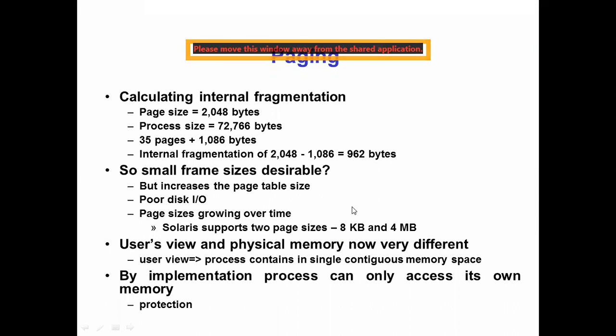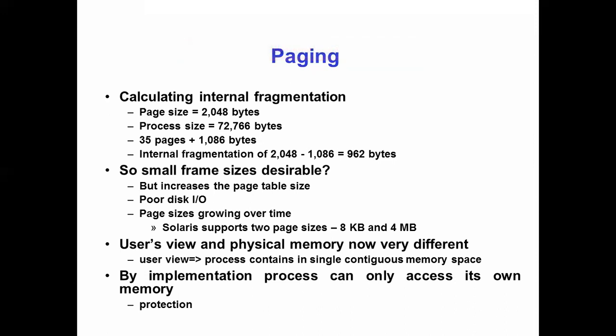Now you can see here in the Solaris system, it supports two types of page sizes. Either we can choose 8 KB size, or the maximum size of the page is 4 MB. So it will depend on the type of machine we are using, and on the operating system, and the page size will vary. As per the variation of the page size, the wastage of the memory may be less or more.